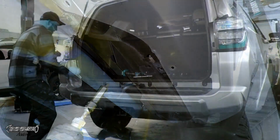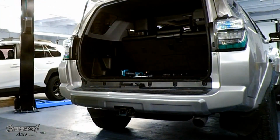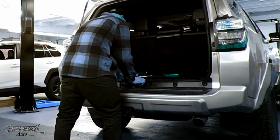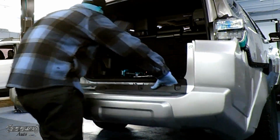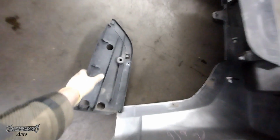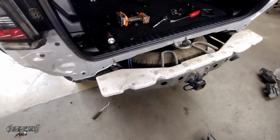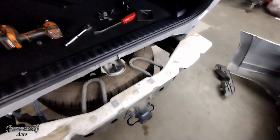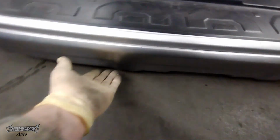Get the same on the other side. All right, and then what you want to do is just kind of wiggle. Now the part where the latch is, there's a little panel piece you need to get out. It goes right there. It just kind of pops out. And then we're going to wiggle and pull this off and set it to the side. And there it is. And there's those two little black pieces I was talking about. You could just remove these completely if you want before you even take the bumper off. But yeah, make sure this foam little bar is in there and good and not messed up.